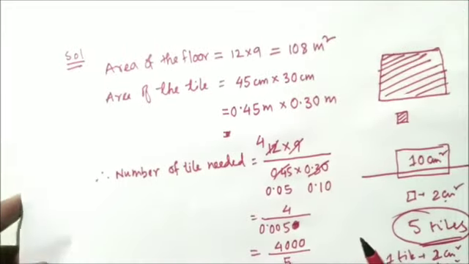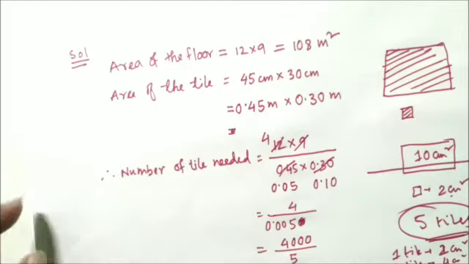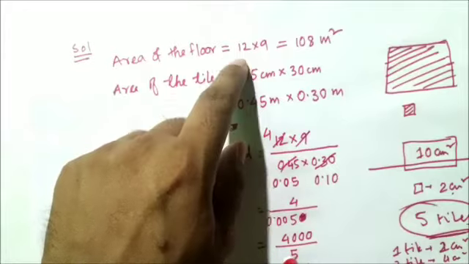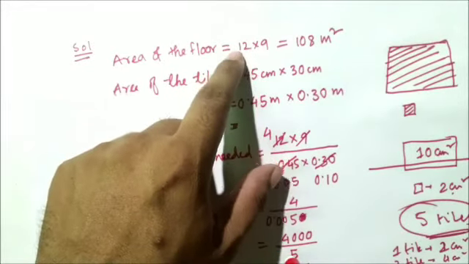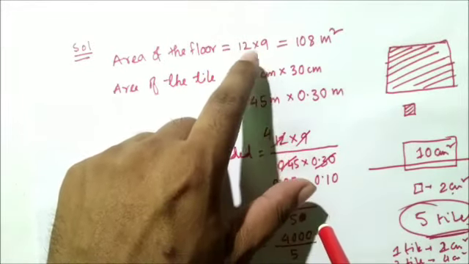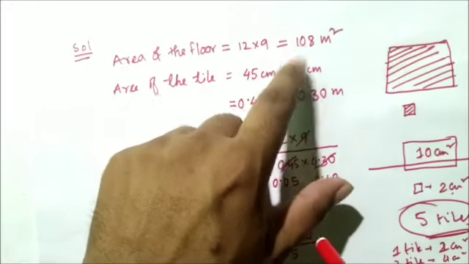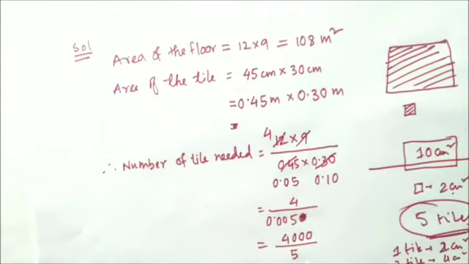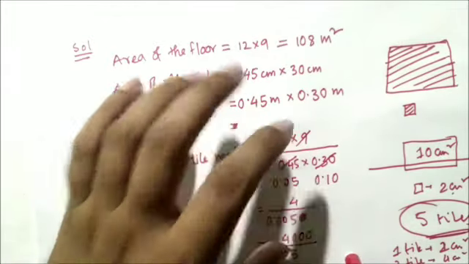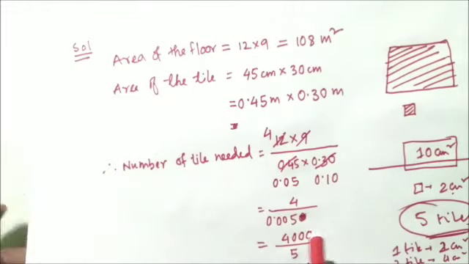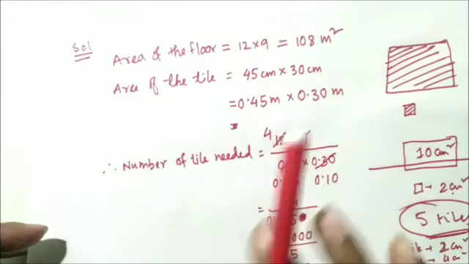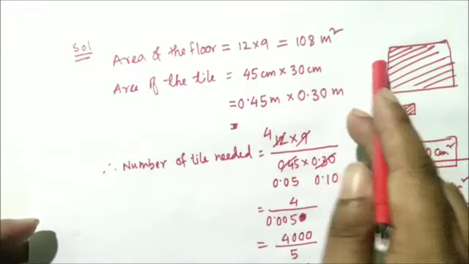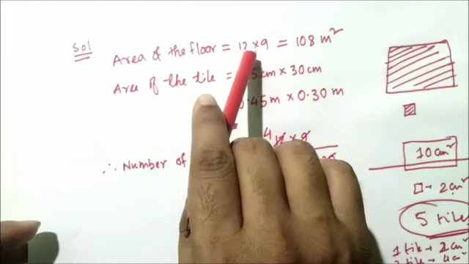In this, the maths can be done easily just by converting the units. 12 meter, it is in meter, yes or no? You can convert it into centimeter, because 1 meter is 100 centimeter, so 12 meter will be 1200 centimeter, and 9 meter will be 900 centimeter. That time the maths of this point will not be there. You just try it at your home by converting everything into centimeter.